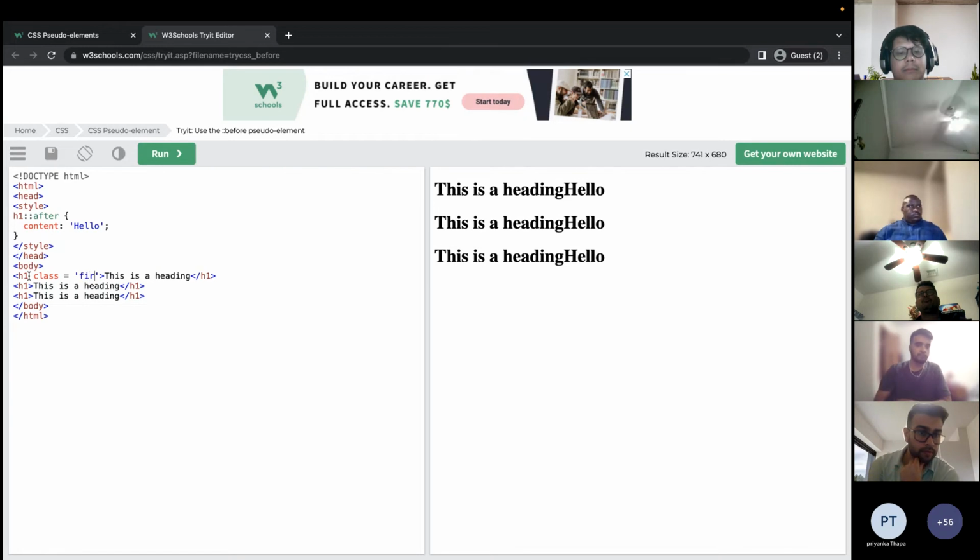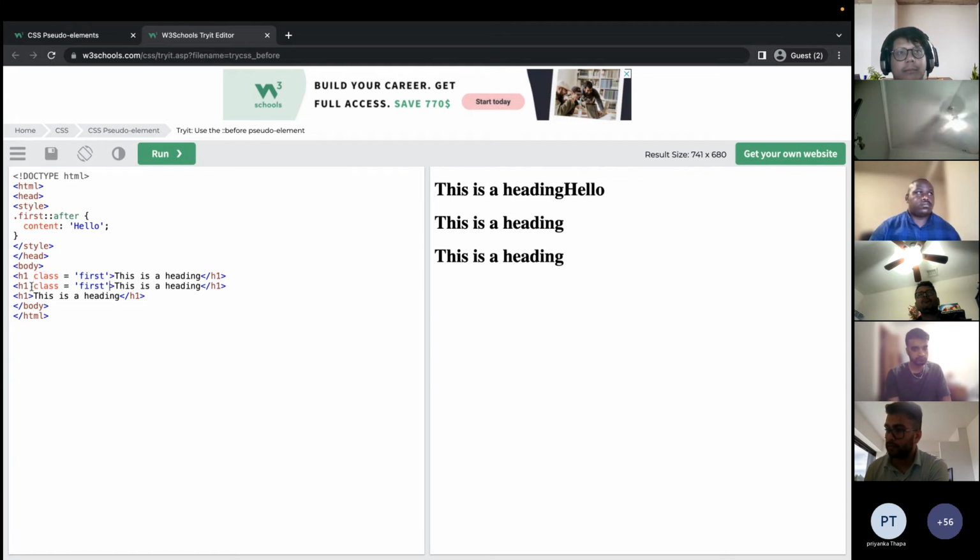If I write first dot first instead of H1, then that hello will be added only for the first H1. I can have the same class name for multiple elements as well. Then this hello will be added for these two elements.